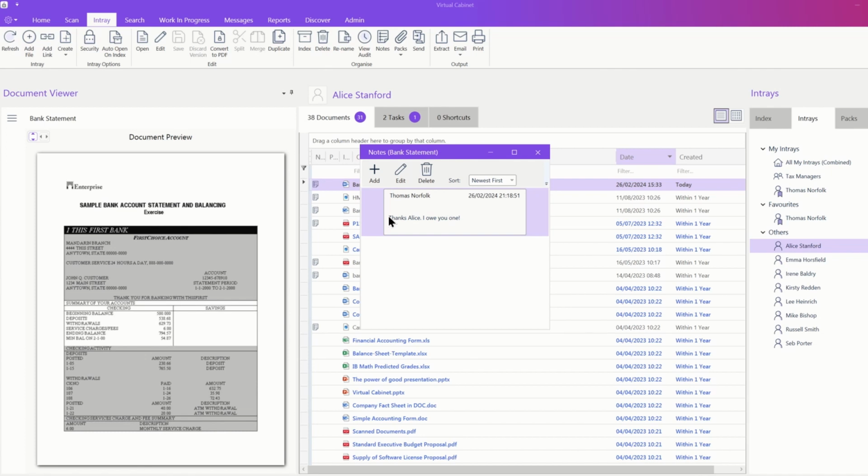Alice can now add further notes to the document, and these notes are fantastic because they can be added at any time. It's not just when you're routing post. If you're going into the filing cabinet and you want to add a note against a document, you can, so there's a visual reference for the next person that comes in to look at the document. Now, I've gone from 7 documents to 6 documents, as if I physically moved the document from my in tray to Alice's in tray.